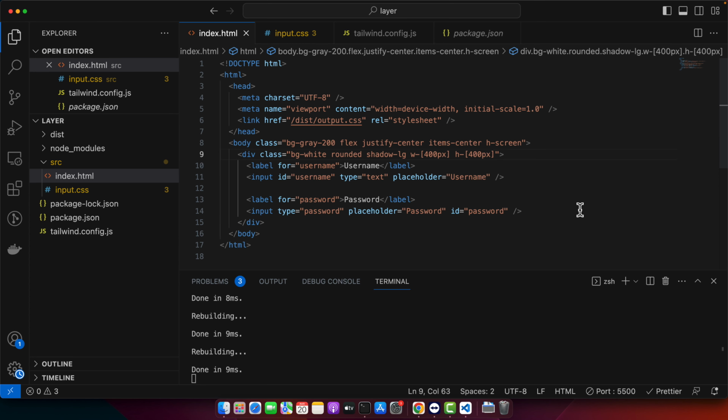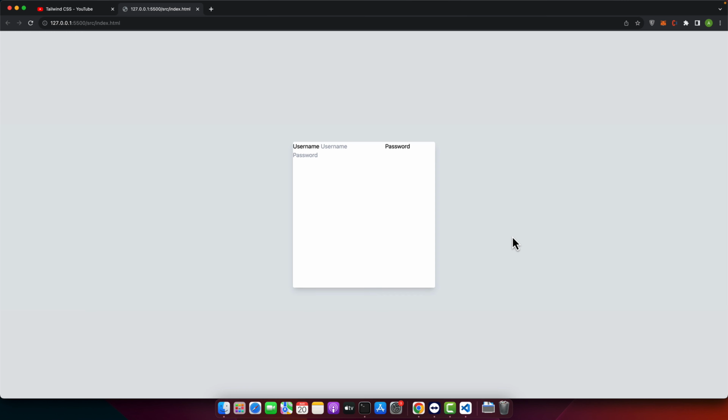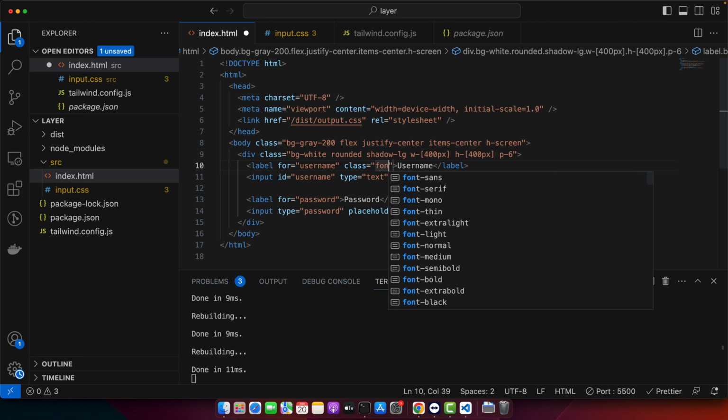So for that, first of all I need some padding in the parent of these inputs. So I will add p6, and then I will add a class here, font-bold.